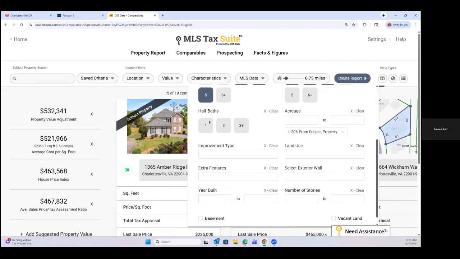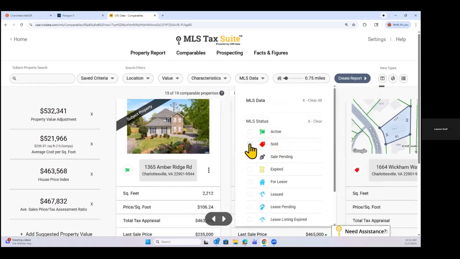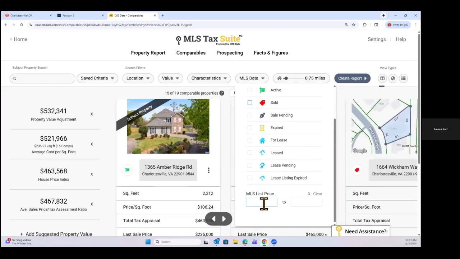Acreage works just like your building square feet. We can utilize the percentage or range. And remember, the range will override the percentage. And then you've got some other options to enter. We can look at your MLS data. We want to look at all properties sold in the MLS. Tap the sold. We already know there's 2 properties that sold outside your MLS. You can even use your list price range provided by Paragon in our system to generate that list of CMAs.